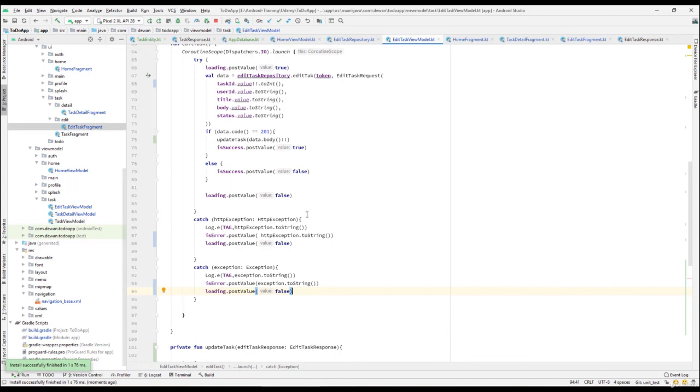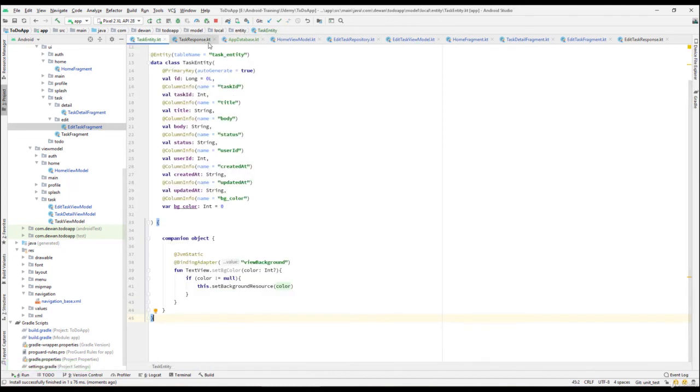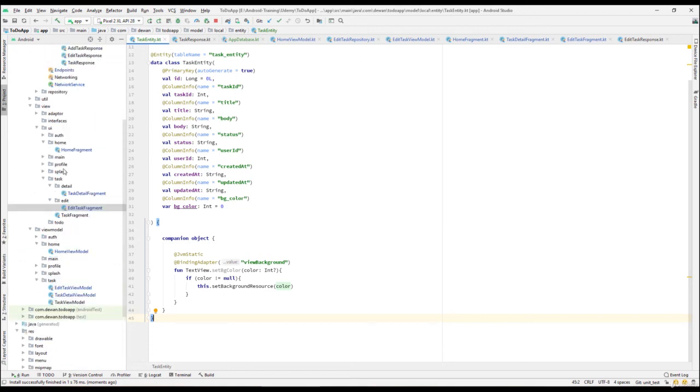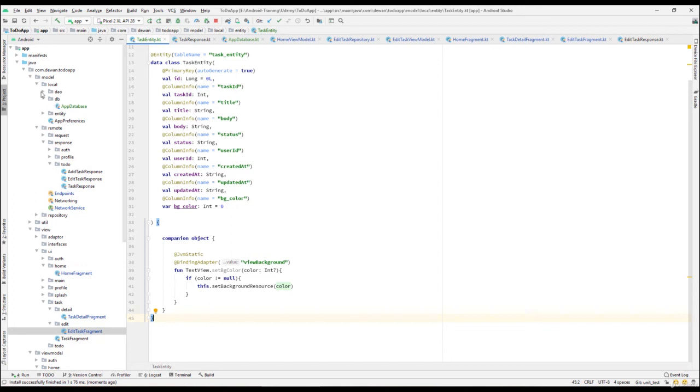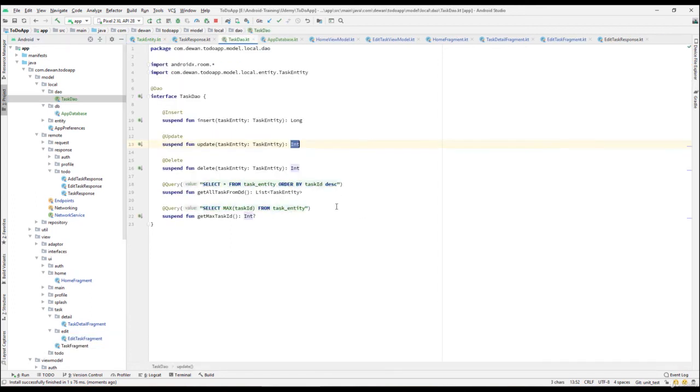So that's all, and I think we will do some more in the room database if we have some time, and we still have to implement one more, that is the delete, right? So we have to implement the delete function from our DAO. So we haven't implemented delete in our API too, so we will be doing that in our coming lecture.